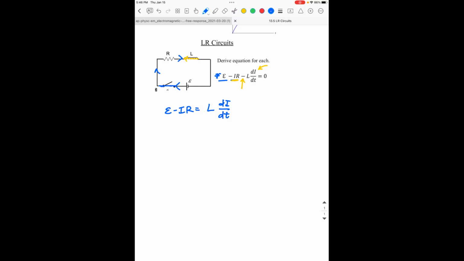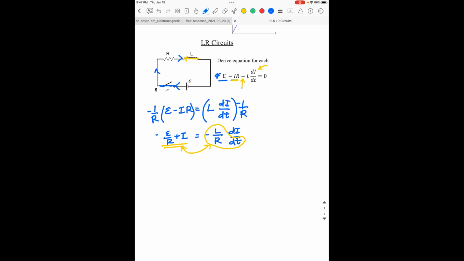This one seems kind of oddballish, but if you memorize that one step, then you don't have to worry about solving for constants. So I am going to multiply by a negative 1 over R. Weird, but it's going to make everything look nice in the end. That gives me a negative EMF over R plus I is equal to negative L over R dI/dt. And then I am going to try to bring all my I's together, which means I'm bringing all of my constants to the left side and this to the right side. So I'm just going to switch them.